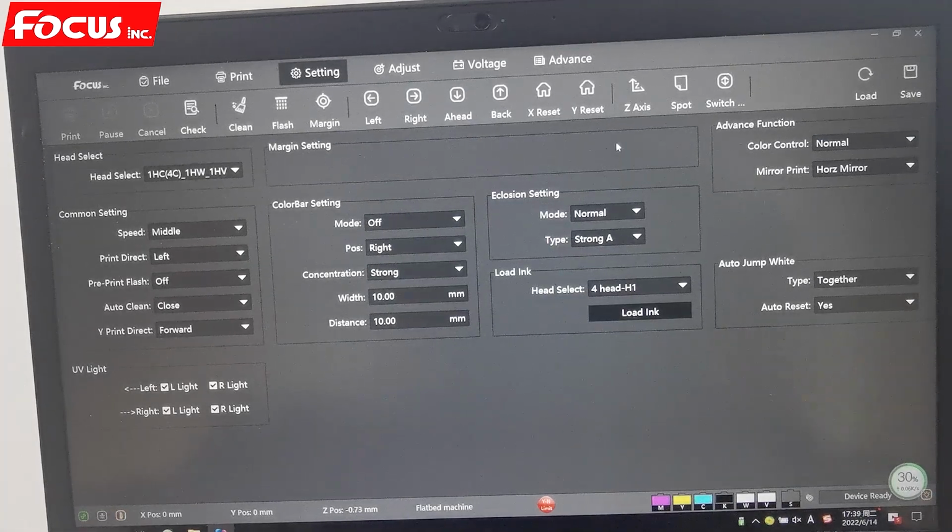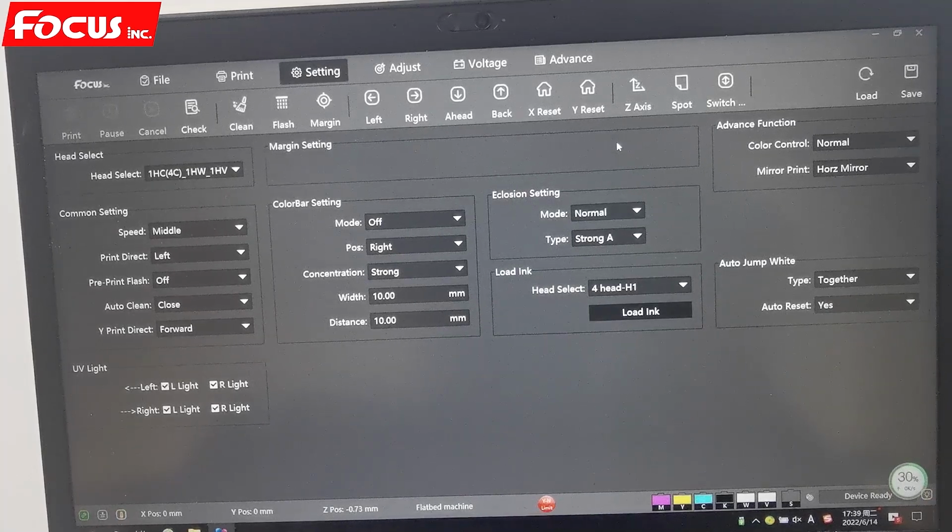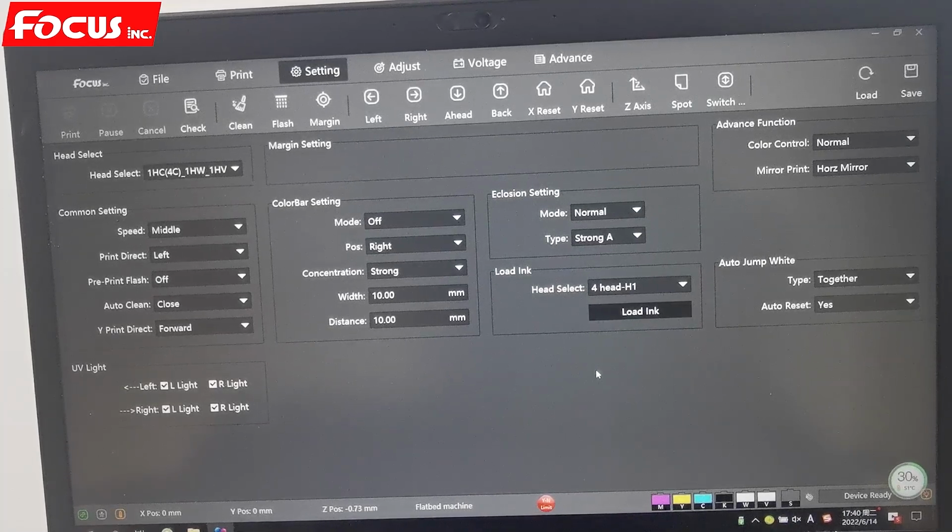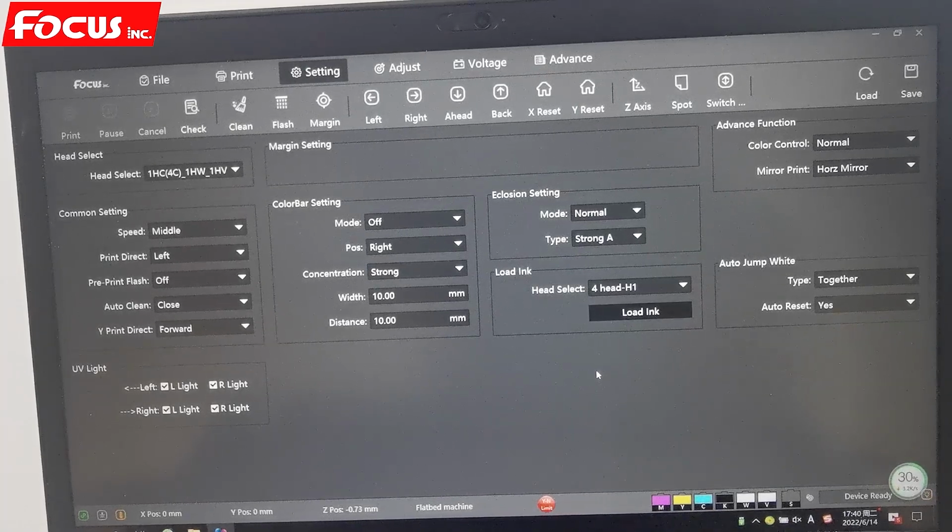The Alpha Max 6250, we have two methods for controlling the flatbed up and down. The first one is to control from the software, from the axis here. And another option is that we can also control from the control panel. From the control panel or from the software, we can only choose one method to control. That means if we choose the control method from the software, then the control panel will not work. If we choose to control the flatbed up and down from the control panel, then the software up and down will not work. So we choose one method to do it for safety.